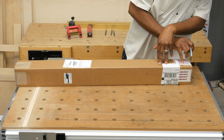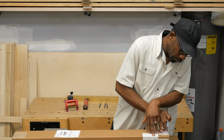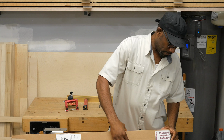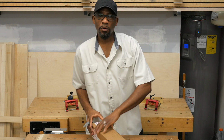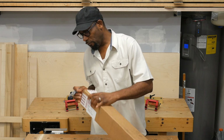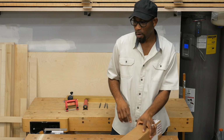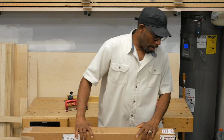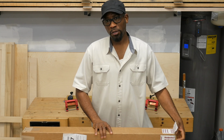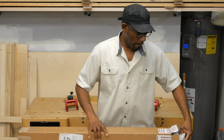This is a solution to a problem I've been trying to solve for a while. And it pertains to dust collection. I had a tool that is particularly messy, and it's very difficult to get proper dust collection with this tool. It's one of two tools I have this problem with. One of them, I don't think I'm ever going to be able to solve, but for this particular one, I believe this is going to be the solution. At least for the airborne particles.